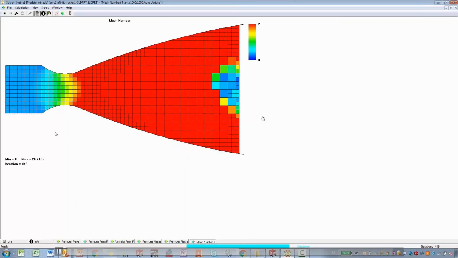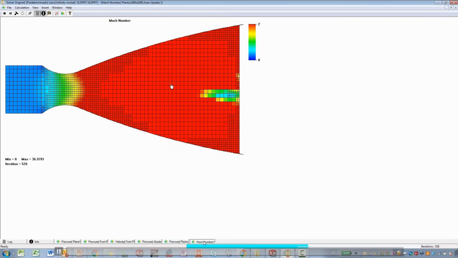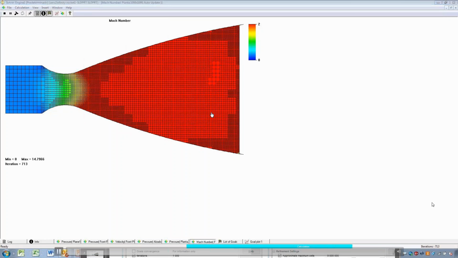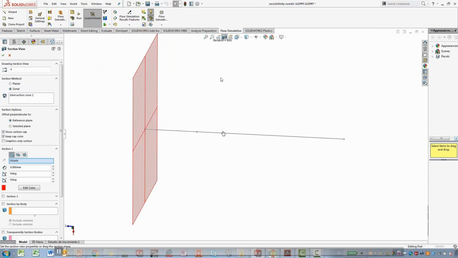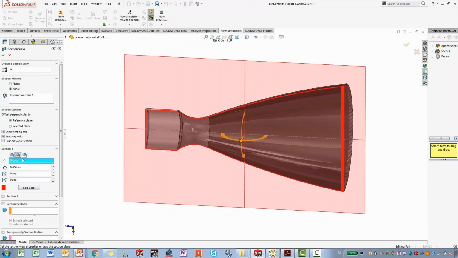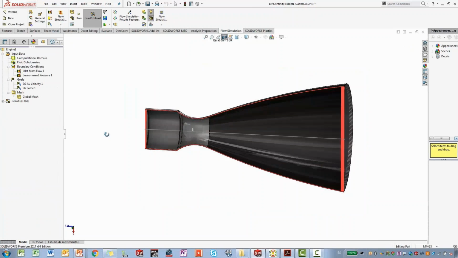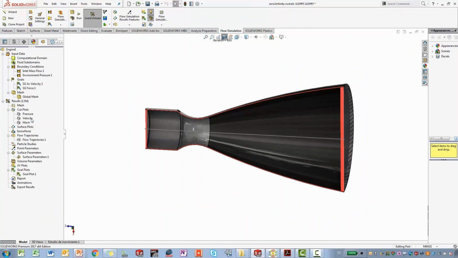It will not take much time to resolve it, maybe 30 minutes or something. However, the good thing about SOLIDWORKS Flow Simulation is that it's showing you the adaptive mesh. As long as it's going through the iterations, SOLIDWORKS Flow Simulation is trying to optimize the mesh to get the best and better results. And here we are plotting the Mach number just to understand, are we converging to the right number or not? And look into the results.